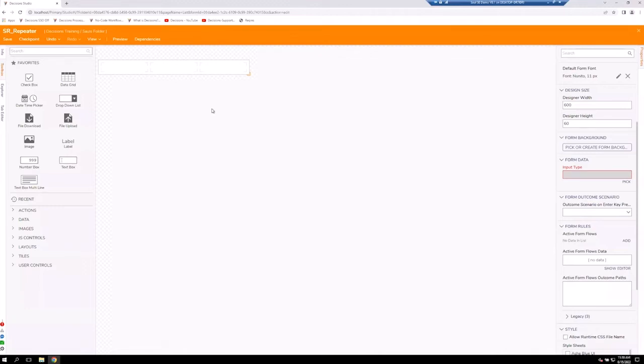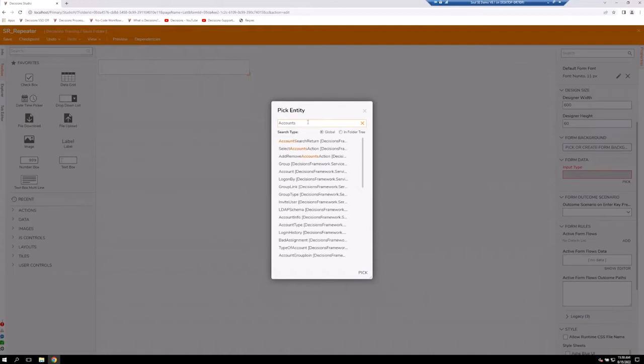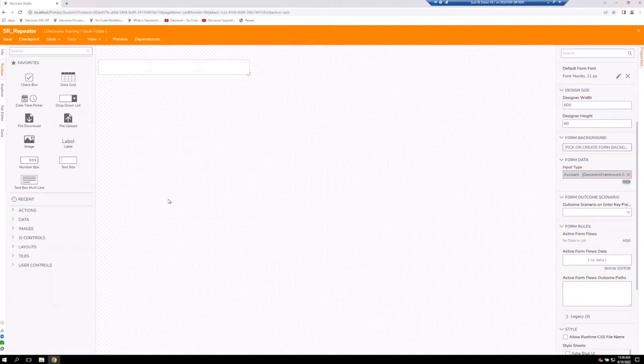Once we're in our data repeater designer here, or form designer, we're going to go to our properties tab on the right, select pick. We're going to search for accounts, and we're going to select the first option. That shows up. We're going to pick that.